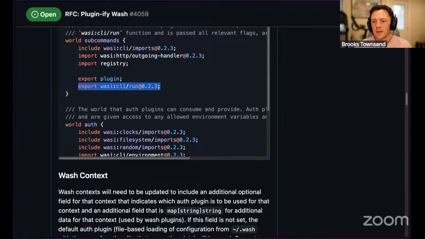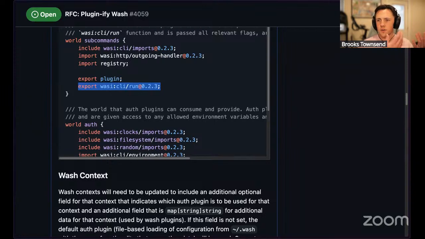I had a fun question. I don't know if you've thought about it yet, but after this is all landed and it's beautiful and we have wash plugins, and I am a wasmCloud developer and I want to add a new subcommand to wash, what do you think we'll want to encourage from a contributing perspective?